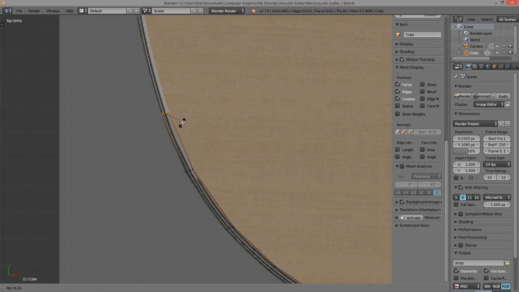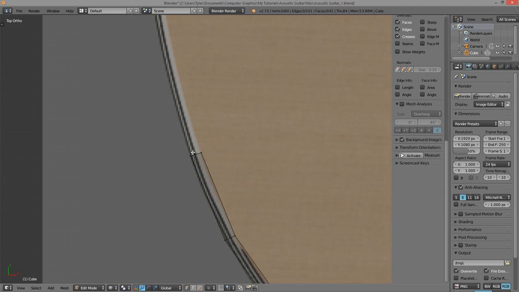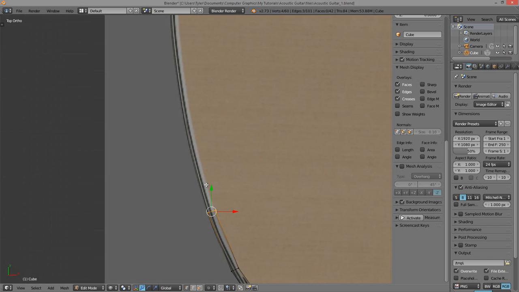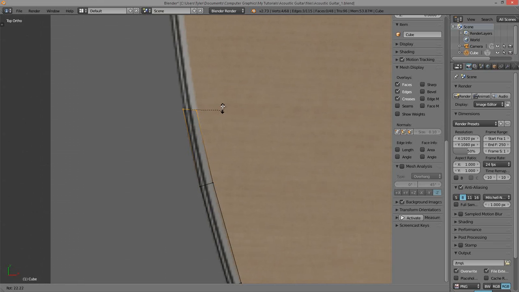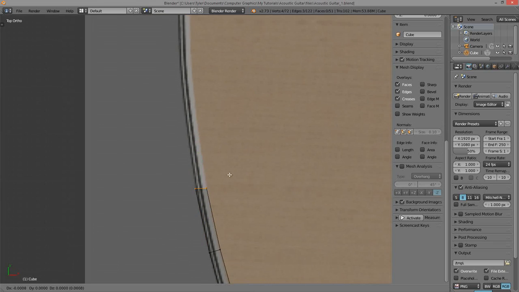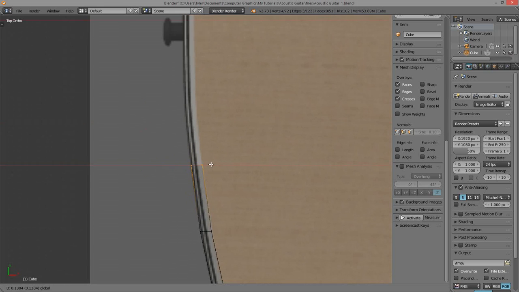And yes, I know, this was actually a problem. I didn't mean to do this. I've got some sort of a white thing going on here. But when I made this guitar, something weird happened with the geometry when I applied my mirror modifier. But don't worry, I do know a way around it. So our guitar isn't going to have that.